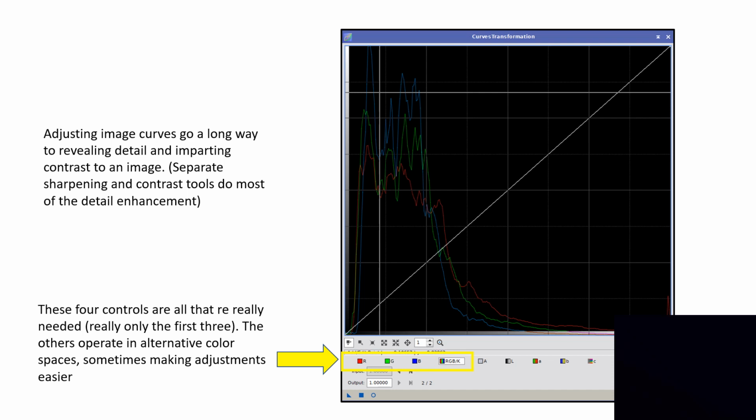Anything we can do in any of these color spaces, we can do here because we always adjust the RGB pixel values. These are here just to facilitate and make things easier for us to manipulate sometimes. But we can manipulate the RGB curves, the contrast we want, and get a good leg up on extracting the detail.